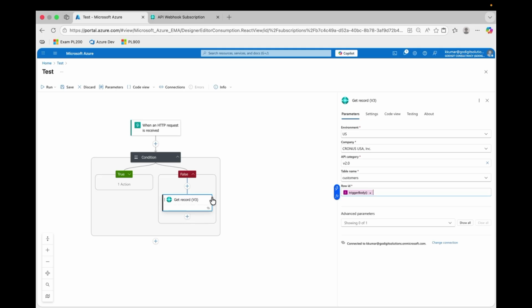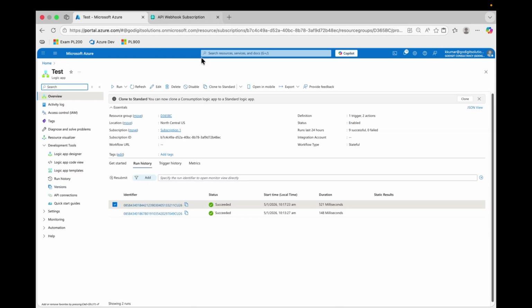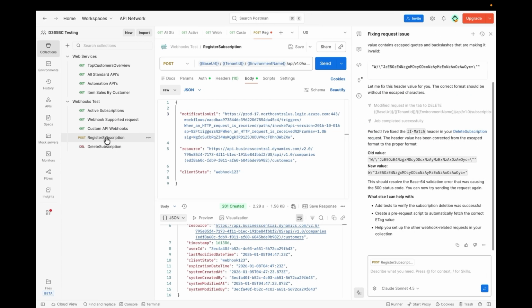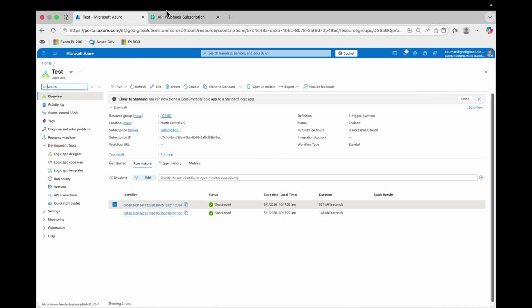Okay, so now it gets added, which means now further, based on your business scenario, after getting this data, you can add any case, like whether you want to send it to SharePoint, to Microsoft Teams, and so on. But I just wanted to show you what this value will hold when the subscription is successful. Okay, let me come to the test.